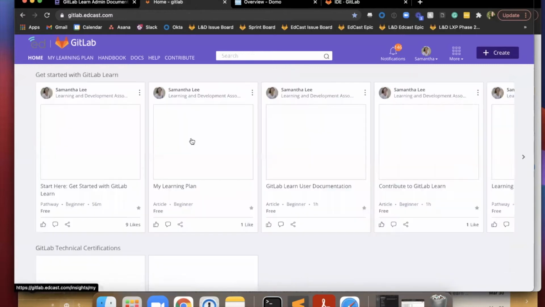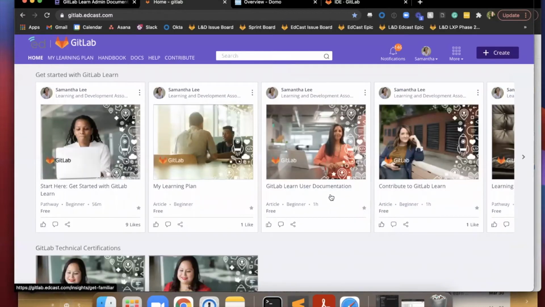In comparison, there are a lot of instances where you want to create smart cards that you only want people to discover in a certain learning journey or pathway. A really great example of this would be quiz cards. When you're creating a quiz card, you don't want someone to be able to find the quiz outside of the pathway. You want people to have to go through the pathway in order to get to the quiz.